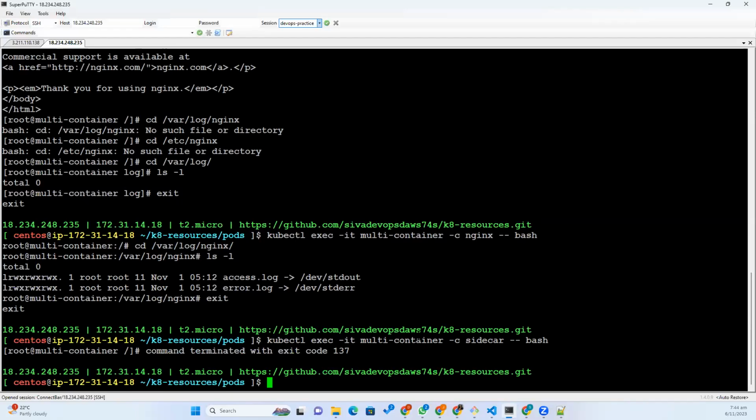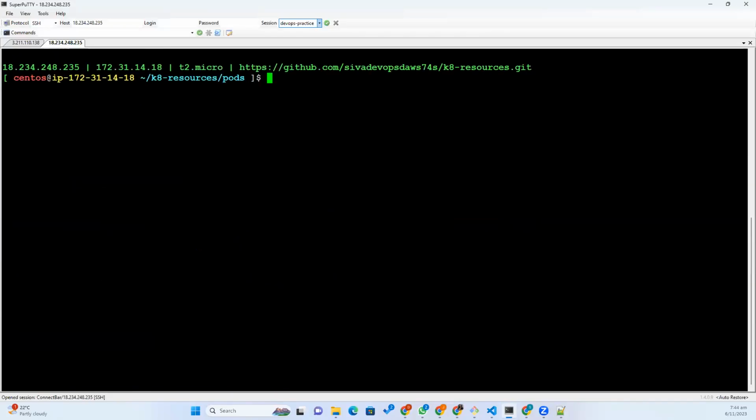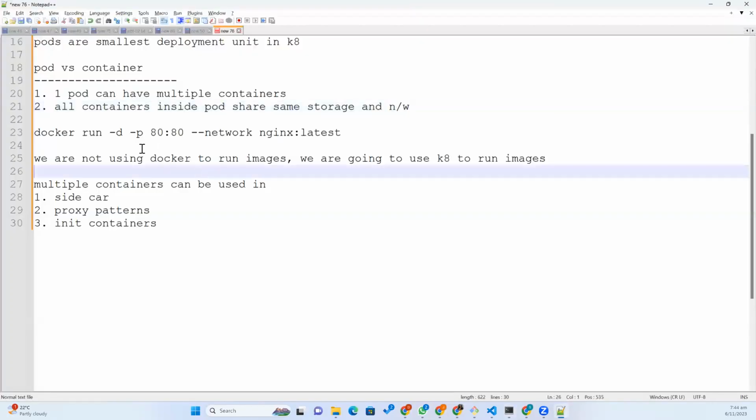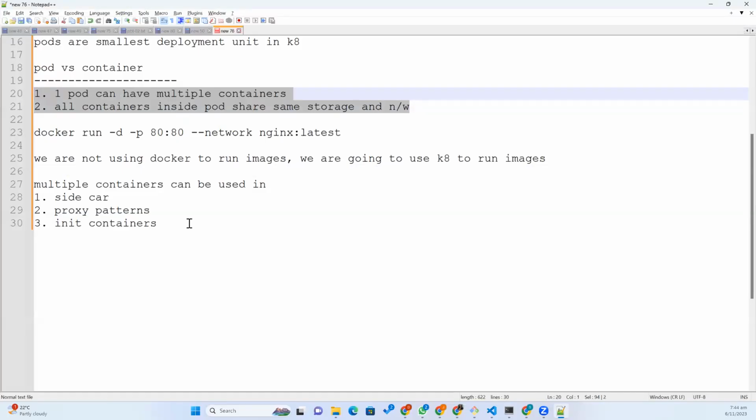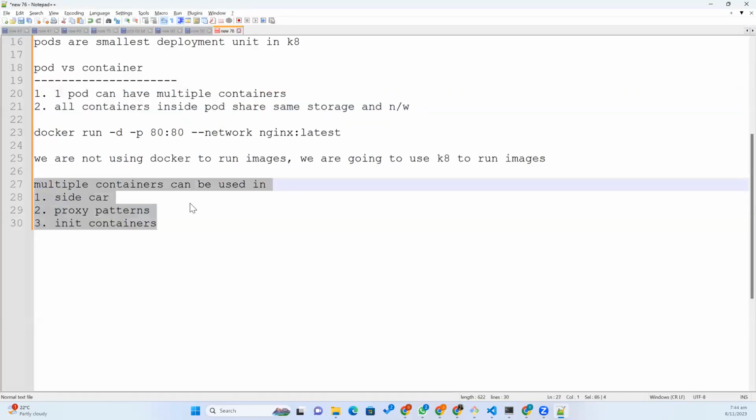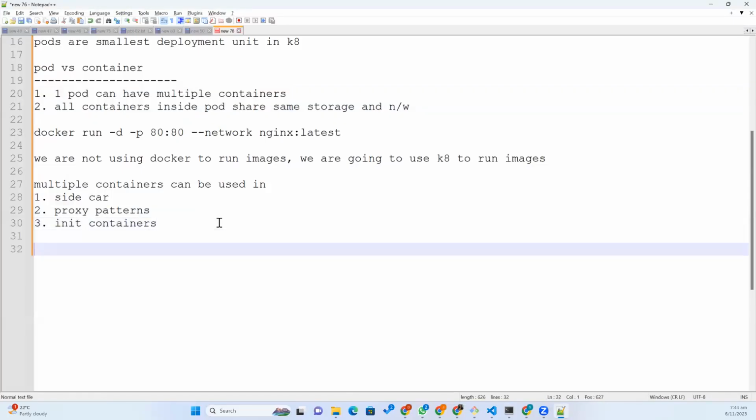So even if you are inside Alma Linux, you are still able to access the Nginx website. To access the storage, a small setting is required. We will do that later. But remember these points: same network and same storage. Why do we need multiple containers inside a pod? Because of these advantages.